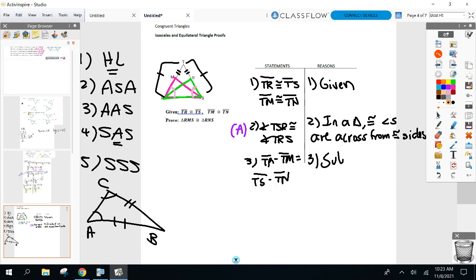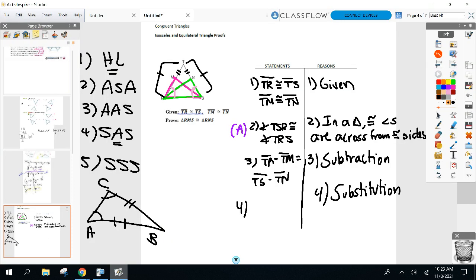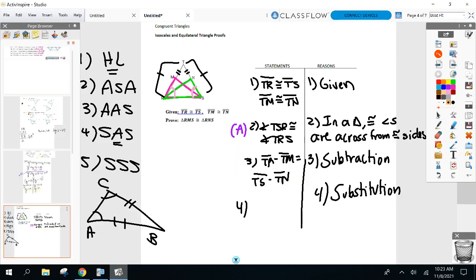That's subtraction. Yes, things are getting a little tougher in here as far as the proofs go. But you know what's not getting tougher? This next step, that's always the same after we do subtraction, which is, it's always substitution. And what two sides am I going to say are congruent? What two sides are going to be equal based on substitution now? Good, MR congruent to MS. Perfect.